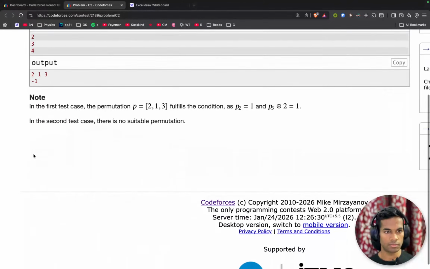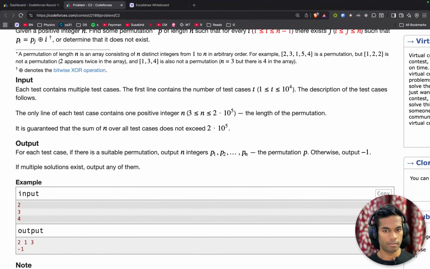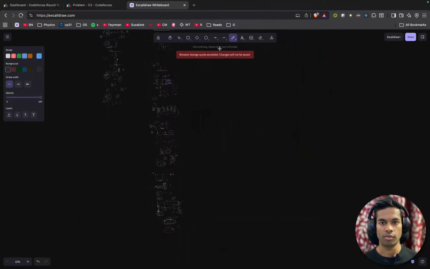And, wait, there is a difference. This works. Okay. And if there is no suitable way to arrange them in this way, then we can also say -1. And the interesting thing is that we see -1 here for a power of 2. Maybe there is no way to arrange a power of 2 in such a way. Let's see.